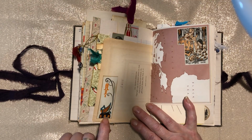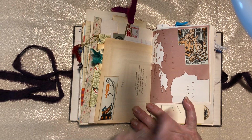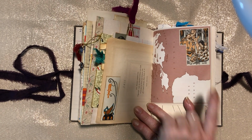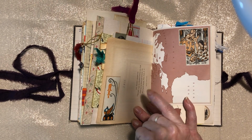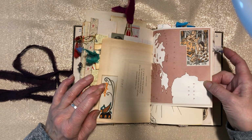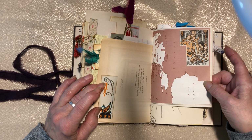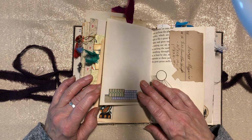This is another illustration from the My Book House series, as is this one. The illustrations are primarily in orange and teal, in various shades of orange and teal, but I love the continuity of those illustrations, and I've been getting those books for years and cutting out the illustrations.